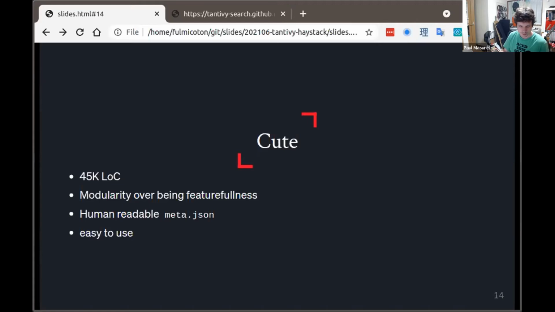So there is one meta file called the meta.json file that contains meta information about your index. Typically, you will see there your schema and the list of segments, because it's really close to Lucene architecture, so we have segments. It's human readable, and the idea there is to make it very easy for people who operate the engine to know what's happening, maybe build tools around it without sweating too much. So you just have to pop the hood to know what's happening. And hopefully it's easy to use.